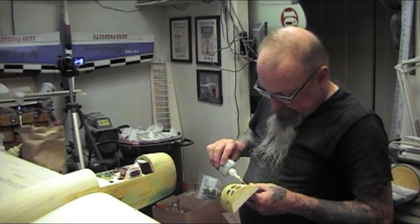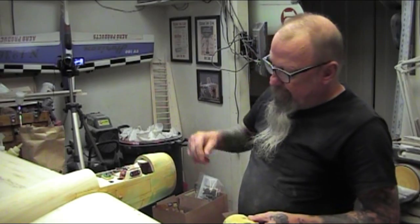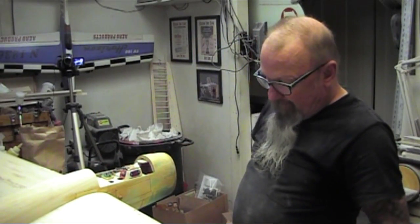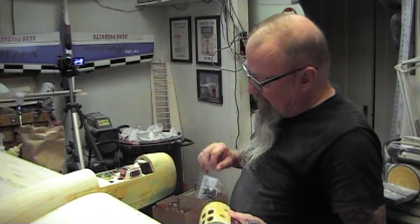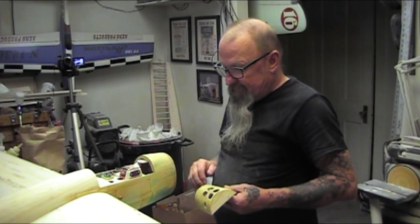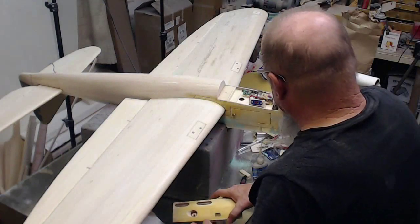But what I like about this is there's no wires. I mean, it ain't a whole bunch of spaghetti inside here. It's a nice, neat, clean package. So I'm pretty happy with that. And it should be, I haven't tried, but it should be fairly easy to get in and out.